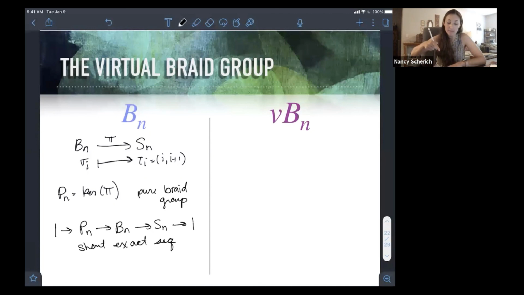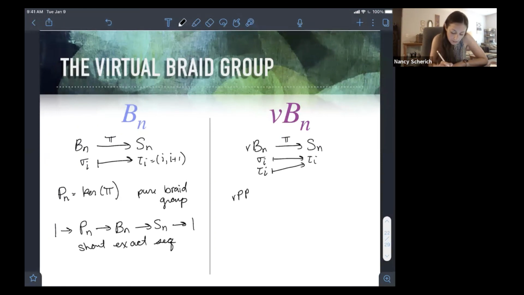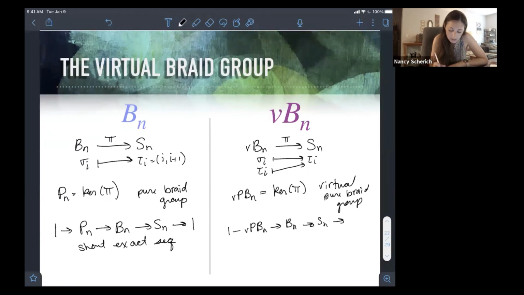All right, we can play the same game for virtual braids. We can do the same exact thing. So now I'm gonna have a projection map from my virtual braid group down to the symmetric group. And I'm gonna do exactly the same thing. I'm gonna send sigma i to tau i, but I have to tell you where to send the taus as well. We'll just do the identity on the taus, just also send tau i to tau i. So just don't do anything to the symmetric group elements, but project the braid group elements down. This is a group homomorphism. It has a kernel. The kernel is going to be the pure virtual braid group. I never know what's the right notation for this, so I'm gonna call it VPBN, the virtual pure braid group. But I think that there's many different ways to write that. But anyway, this is the kernel of this projection, and this is the virtual pure braid group. And just like we had before, we can write down a short exact sequence where 1 goes to VPBN, goes to VBN, goes to SN, goes to 1, and it's short exact.